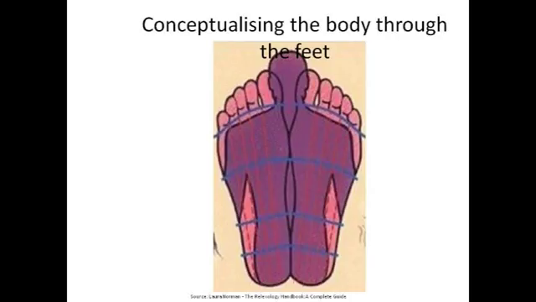This picture shows how parts of the feet are conceptualized with the rest of the body. So you can see that the big toes relate to areas of the head and the neck. The inner arches of the foot relate to the spine, and the heels correspond to areas around the pelvis and reproductive areas. Think of these areas as being pathways that are communication channels throughout the body.